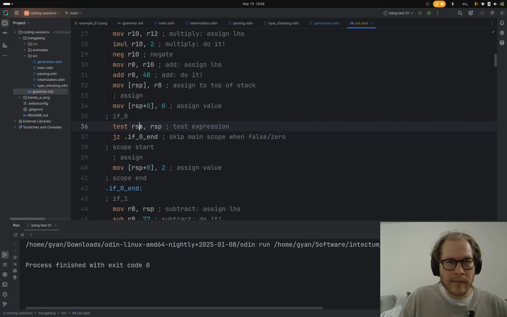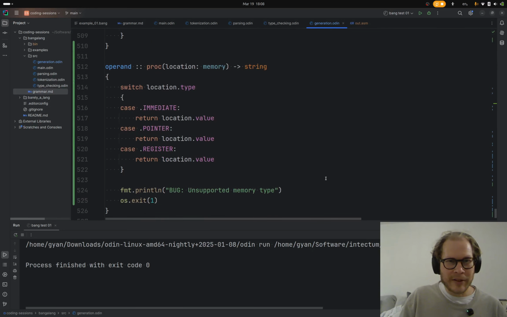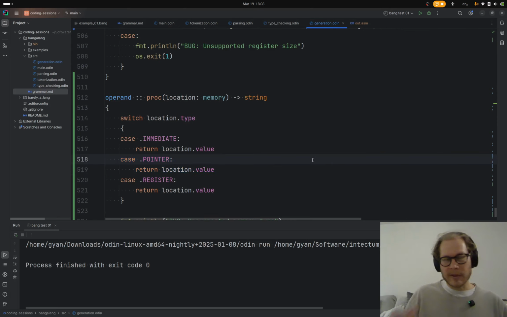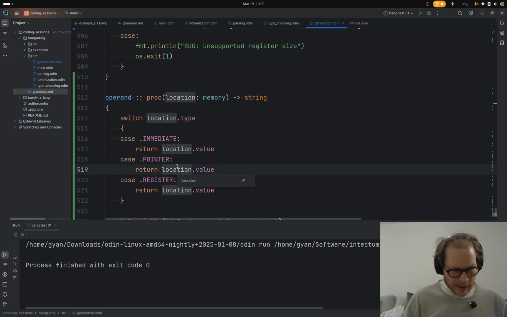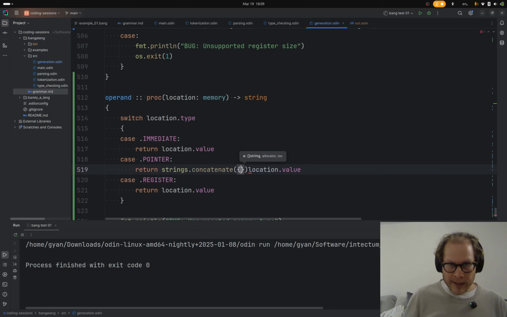Test. Okay. We made that utility function, but we never implemented it properly. This pointer here needs to be something a little more involved. We need to concatenate a few things.